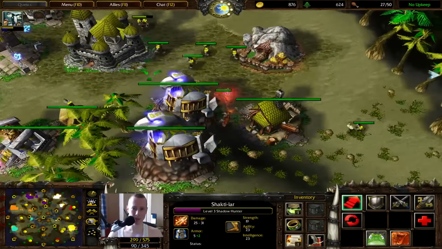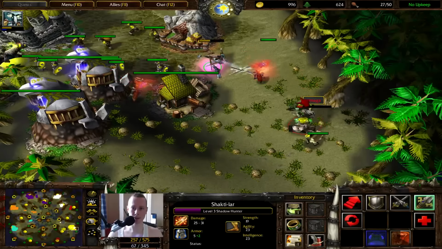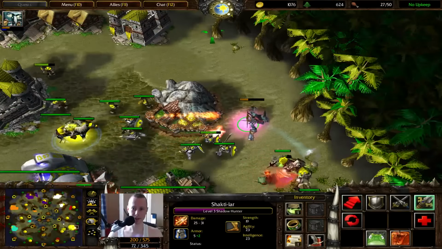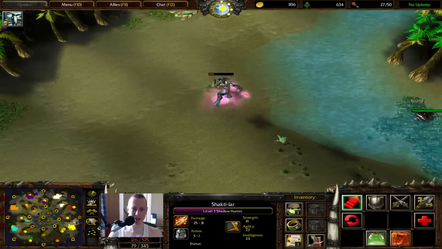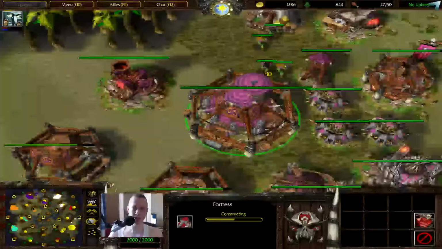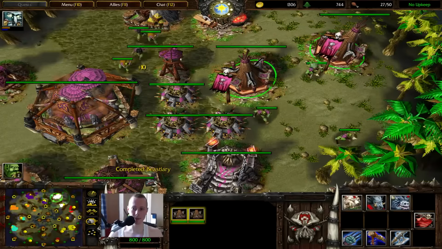Come on, stop messing around, Mr. Shredder Hunter. I will get a lot of experience out of this Shredder. Not bad. I can run away again. Serpent ward it up. Healing salve, rather. Loads of gold. Loads of wood. Not a problem. Happy days. Okay, let's go for witch doctors and shaman.